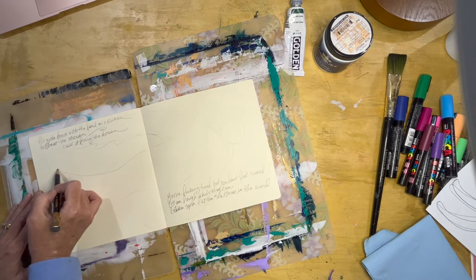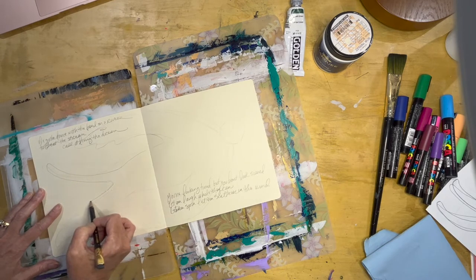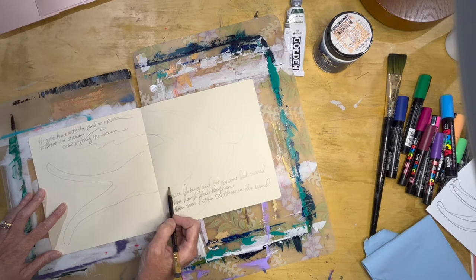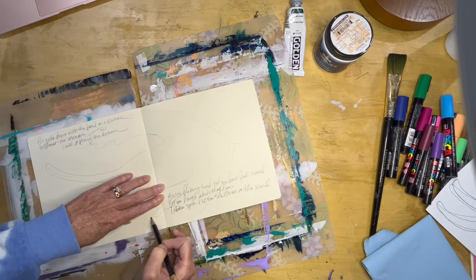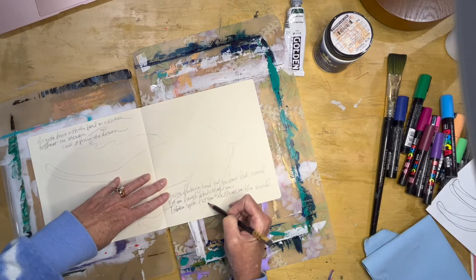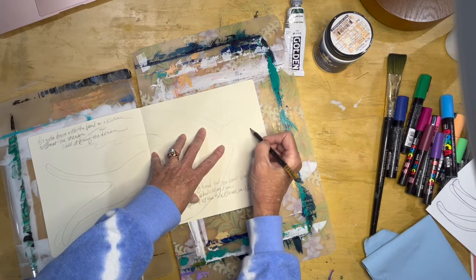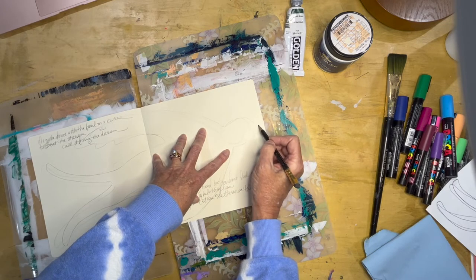I really want this to feel a bit more delicate. So you can continue to work with your bird shape until you have something that you feel good about. And then you want to go over it so that your pencil lines are pretty dark. I'm going to make this a little bit bigger, and I'm actually going to make the head a little bit longer.